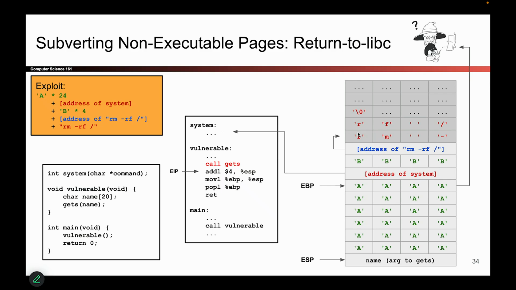So at a high level, this is the attack we're looking at. The two pieces we needed were overwriting the RIP to point at existing library code, like system, and then putting some additional arguments on the stack to cause system to do something malicious. So at a very high level, this is what it looks like. And coming up next, we'll break it down in some more detail.